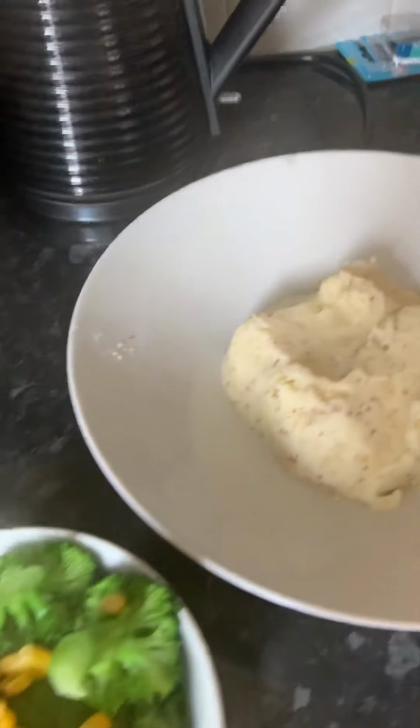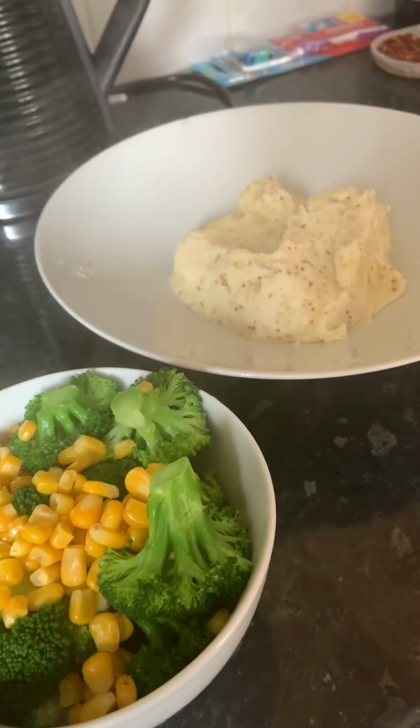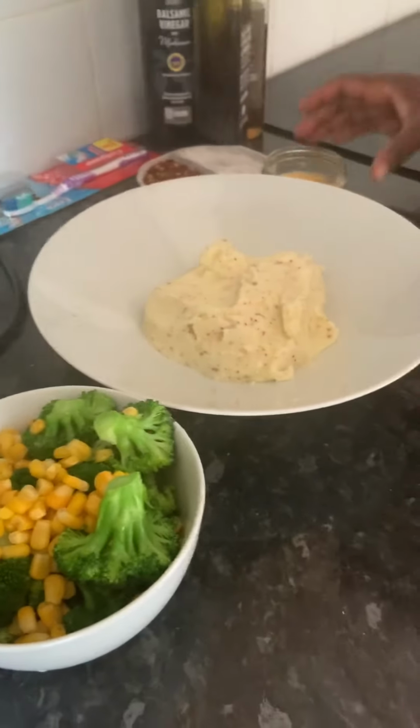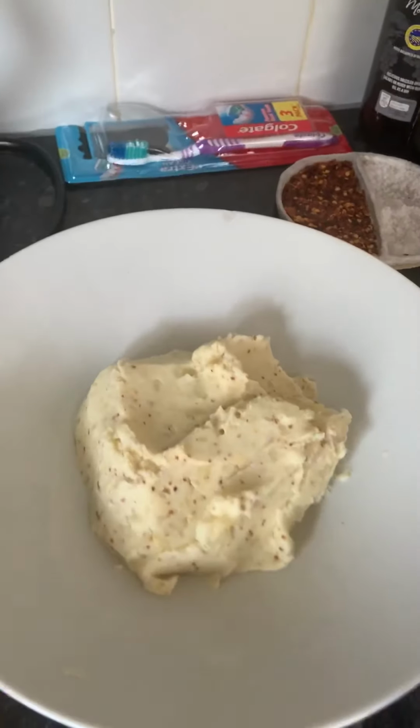So there's our steamed veg. That's all ready to go. Funnily enough, I'm usually quite good at having everything ready at the same time, but I think I've finished my sides a little bit too quickly because my pie is still in the oven baking. But that is okay.